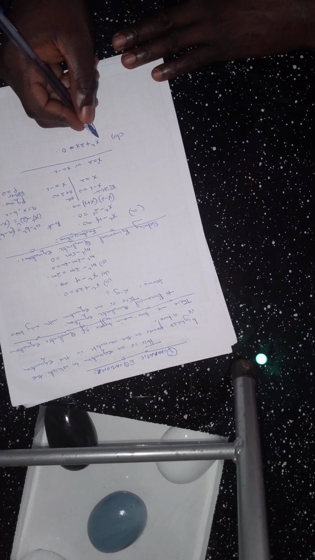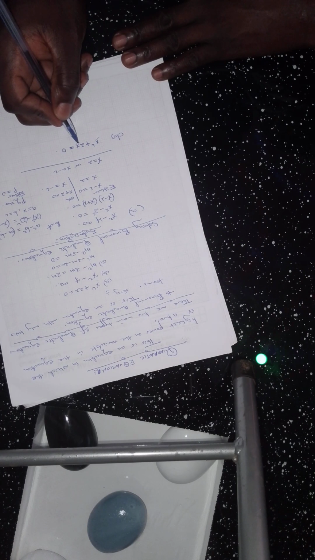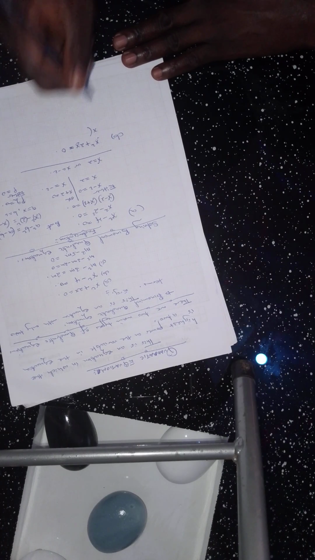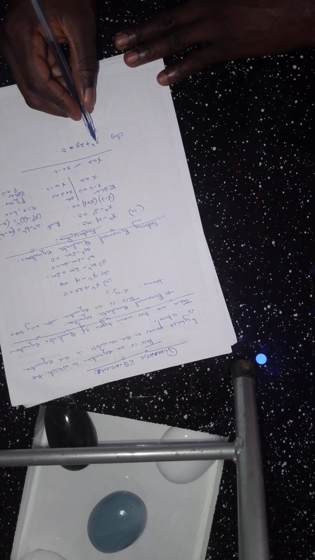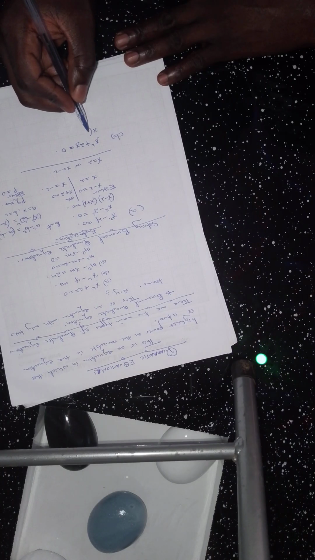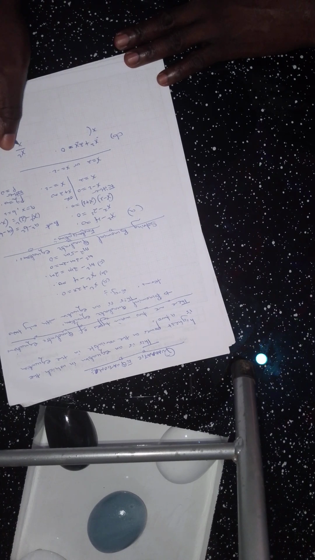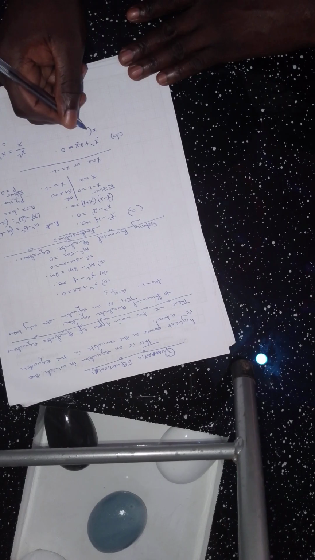So what is common here and there? We have x squared, we have x. It means x is common here and here. So you first pull out x. After pulling out x, this one which you have pulled out is the one that you divide with this to get what is remaining here. So x squared divided by x is the same base. We keep the base and subtract the powers, so it will be x.